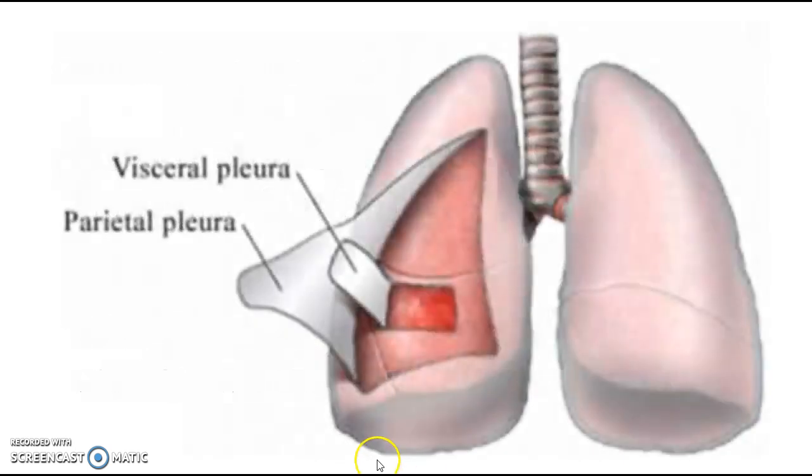And I have a picture on the next slide which will kind of help illustrate this point right here. We can see the parietal layer, we can see the pleural membrane right here. It's kind of cut and flapped back. This region right here is the parietal pleura, and this outer layer right here of the lung, which is kind of flapped back, actually, what my mouse cursor is on right now would be considered technically the visceral pleura. These two membranes come into contact with one another and do touch. They don't have any friction, though, because of that serous fluid.